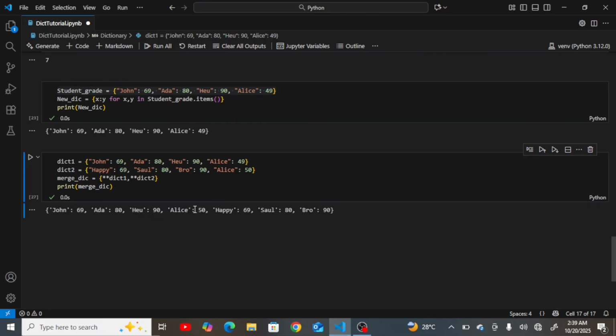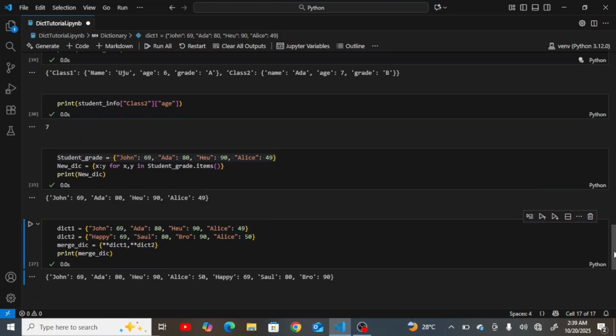Alice is 50 because you can't have two keys. You can't have a key appearing twice, based on the definition of a dictionary.